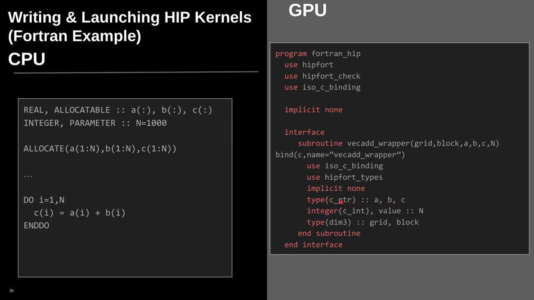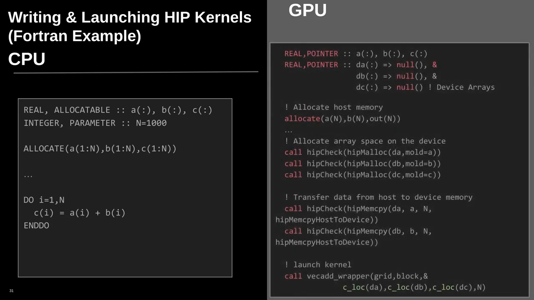So here we have A, B, and C as type C pointer. For the integers, it's good practice for portability reasons to declare their kind as C int, and we're going to pass those by value. So this, in addition to the wrapper we wrote previously and the kernel before, is now what we need to essentially call vec_add_wrapper from the Fortran side as if it were a subroutine. Now, if you're using allocatables in your CPU-side code, you will want to convert them to pointers. This is necessary for the hipMemcpy API. If you don't have them declared as pointers, you won't be able to do hipMemcpy.